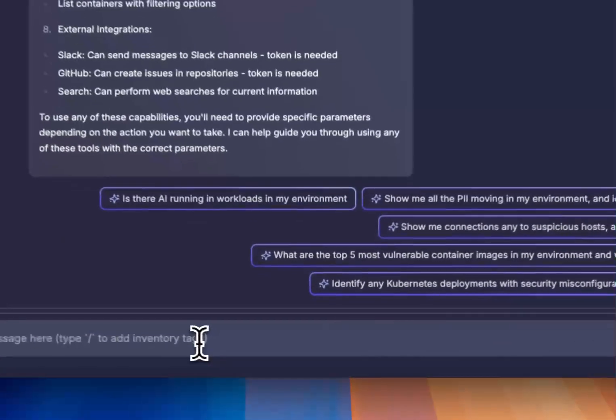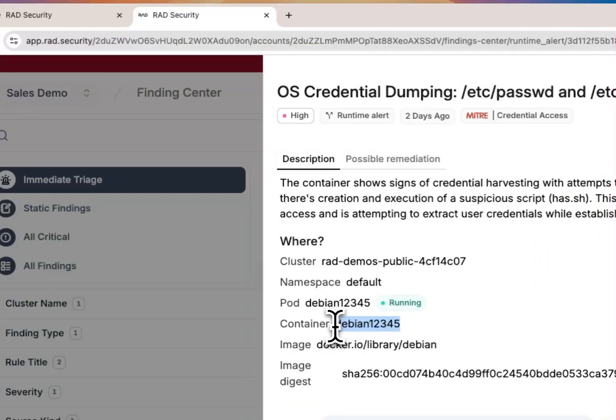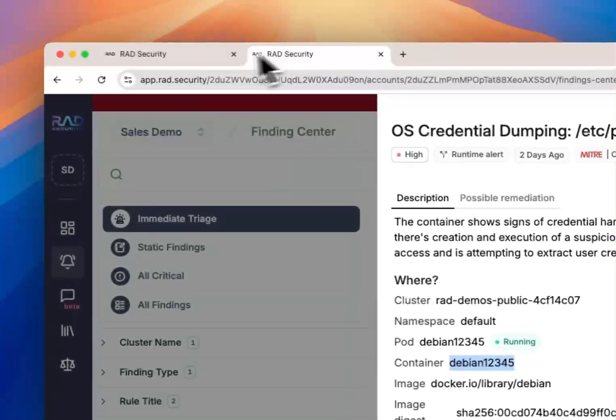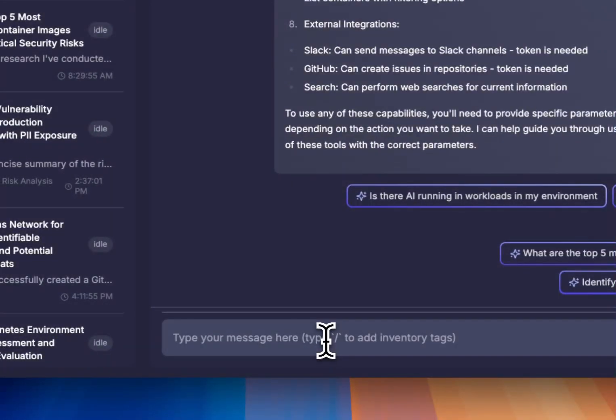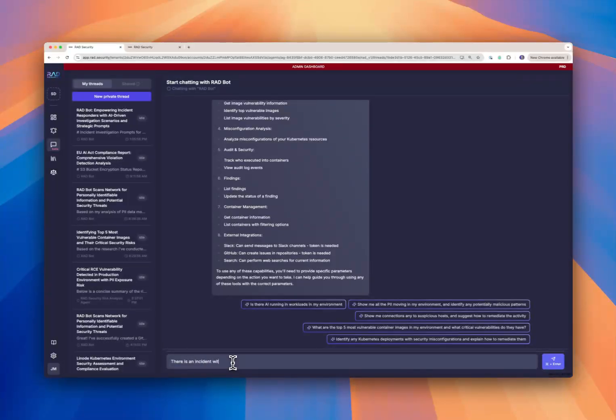Out of the gate, let's copy the container name here and ask, there is an incident with this container, can you show any other alerts or suspicious activity?